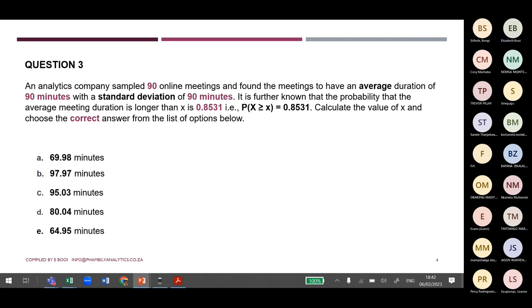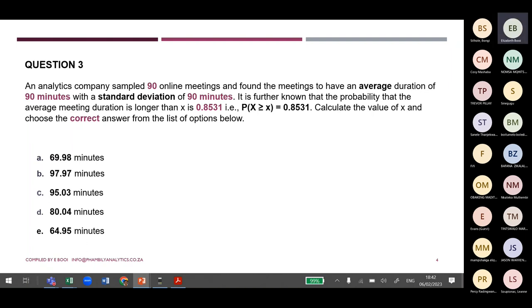Now, remember, 2 questions per study unit. How many questions have we already done? 2. We are in question number 3. If it's 2 questions per study unit, and I've already answered 2 and I was in study unit 6, what study unit am I in right now? It will be study unit 7. So you will page through to study unit 7 and find the formula for study unit 7.